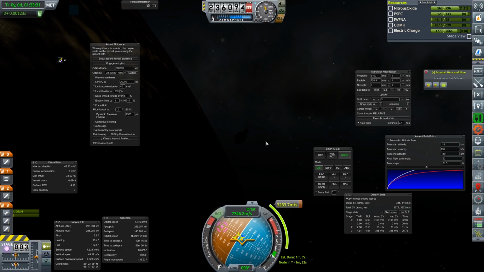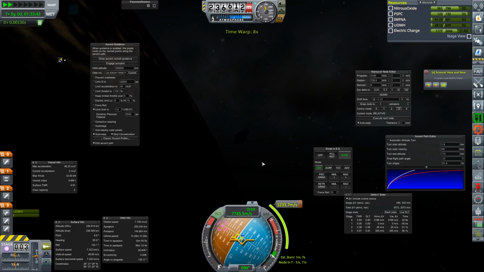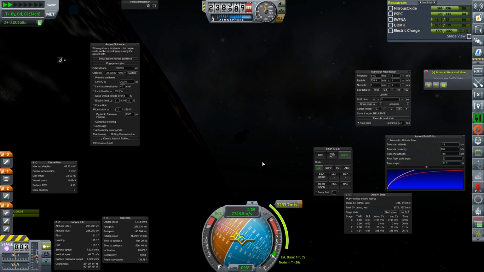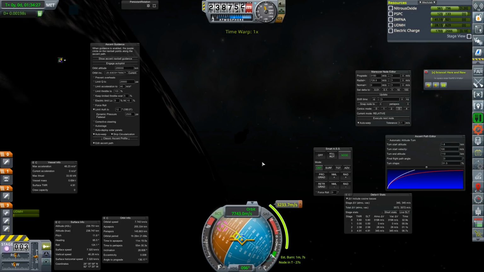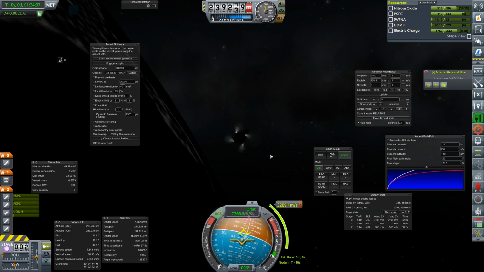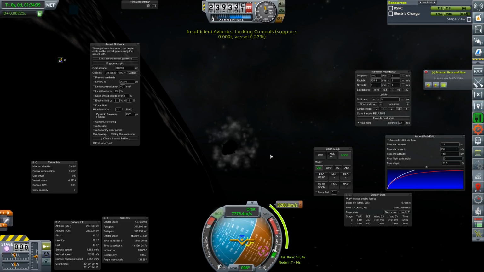I'm not doing a low speed approach here because we just don't have the battery to do that kind of thing. So let's just fast forward a little bit and just bring ourselves to 25 seconds or so and get ready. We're on the node. And 20 seconds. Spin up. Separate and burn.